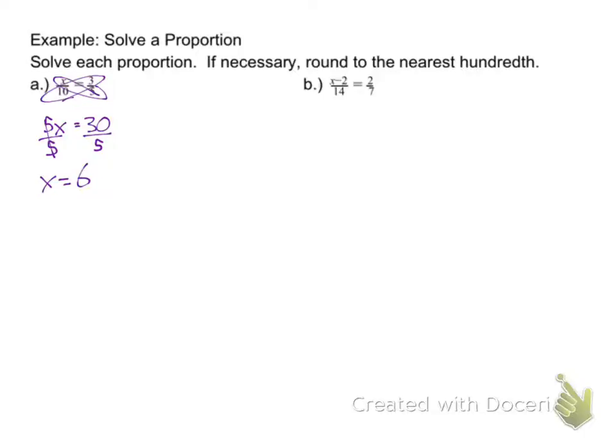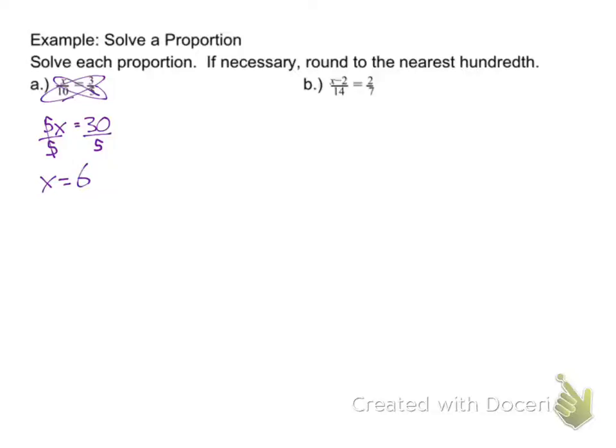Check your work. Yes, the easiest way to do this, guys, is they got x divided by 10. Multiply both sides by 10, and you'll be done. Or you can divide 10 and 5, and then multiply. You could see that going from a 5 to a 10, you would have to multiply by 2, so therefore 3 times 2 is 6. Multiple ways, but I'm going to show you a universal method that will work even when the numbers are not nice. Because it's not always going to work out to be nice.